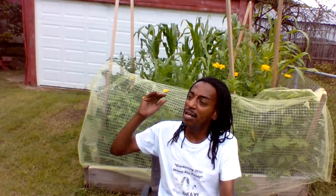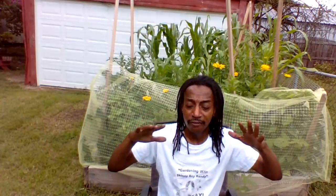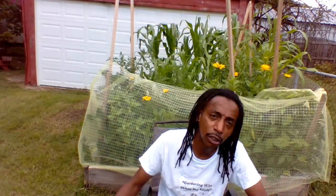So try not to feed it in the heat of the day. If you have to feed in the heat of the day, some people schedule, that's all they can do. Feed it around the base, not all over the leaves, because that's how you're going to get a lot of mold. And when the humidity is high, it'll start getting that fuzzy white mold, and that's what we don't want, okay? So feed it towards the roots, trying to avoid the leaves, and go ahead and soak it.